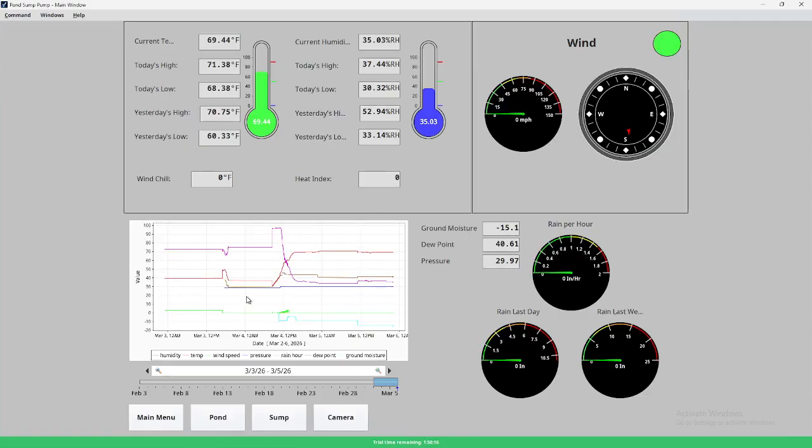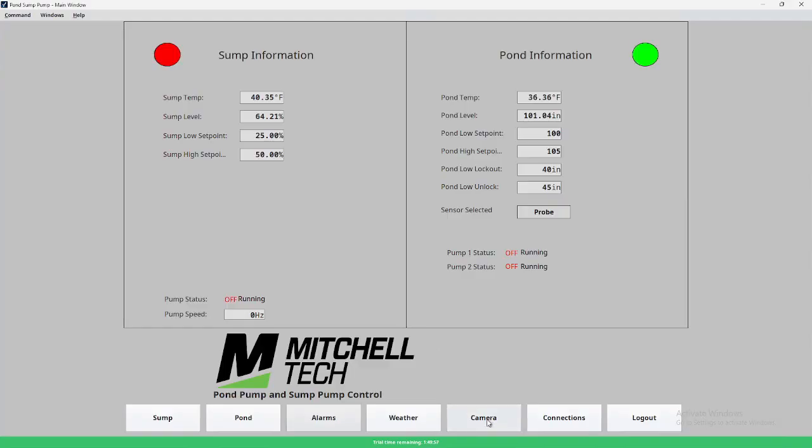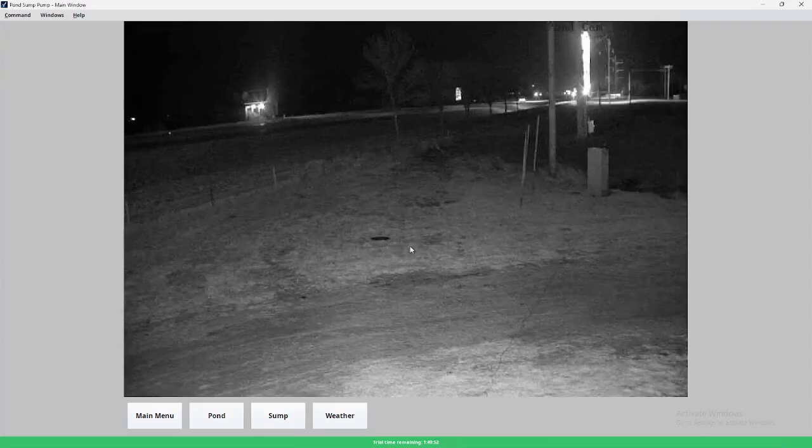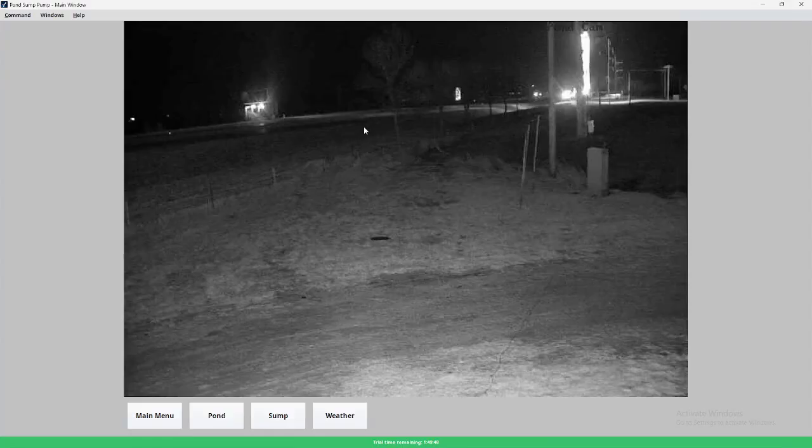And then here we can see the trends over currently the last 2 days, but the users could go back as far as they want to. And then from this page you can run to the sump pond, the sump pit, or the pond panel to make adjustments there. And the next one is there's a camera situated out there. Currently it's just giving JPEG stills to the HMI.